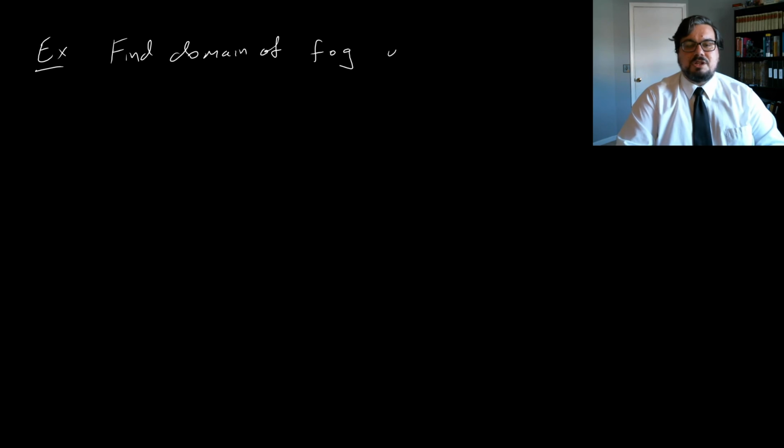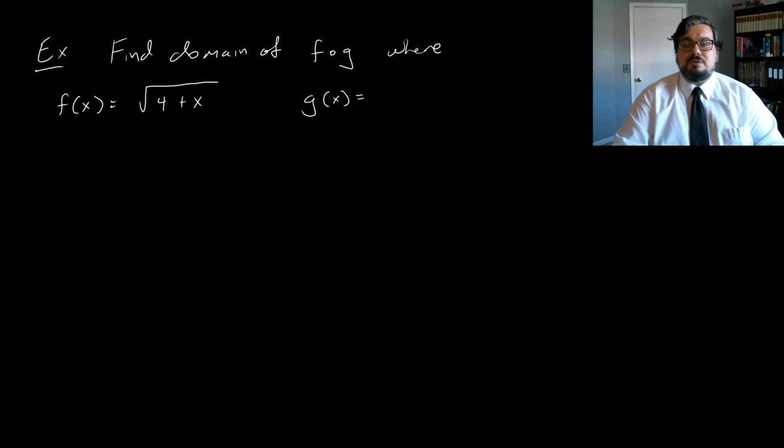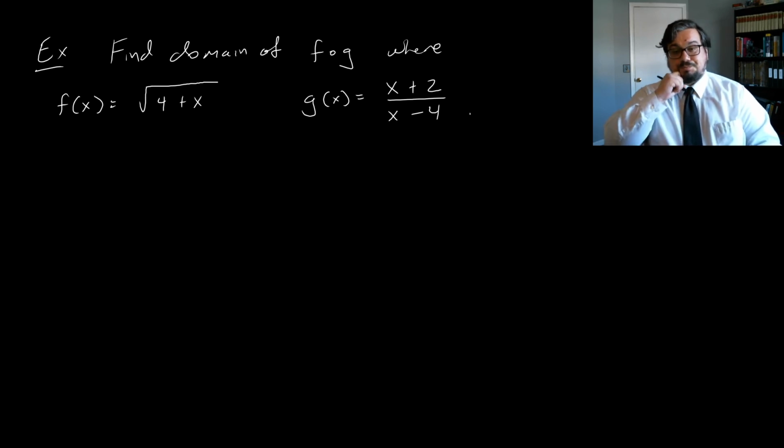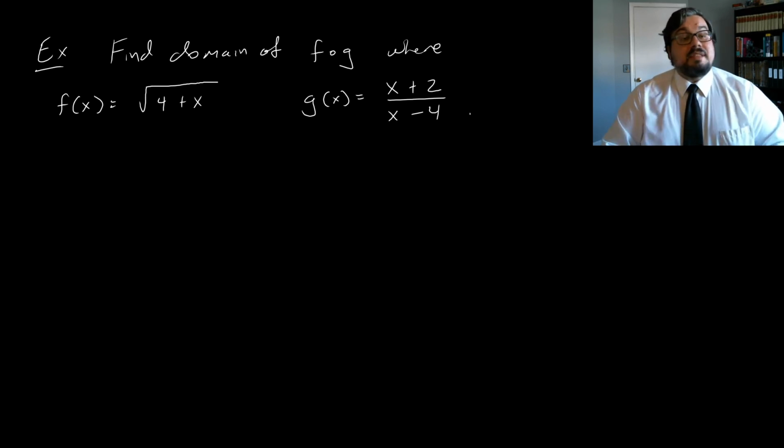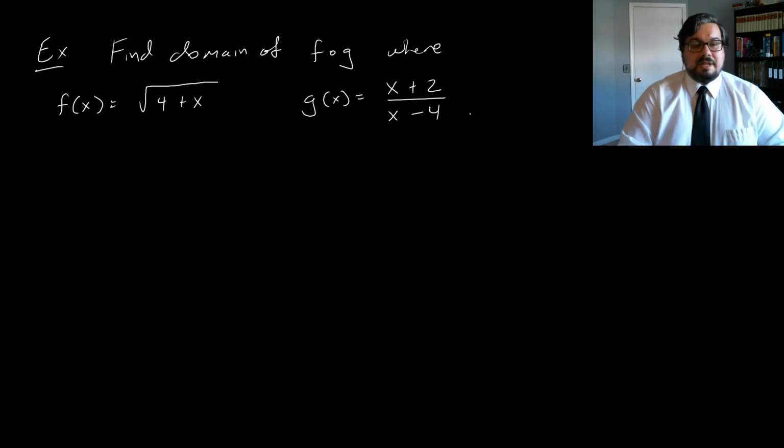Let's look at another example. Let's find the domain of f composed with g, where f of x is equal to the square root of 4 plus x, and g of x is equal to (x plus 2)/(x minus 4). All right, this is going to be a little bit more complicated here.